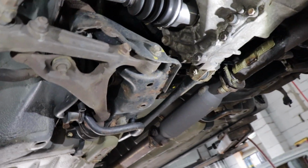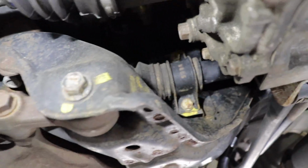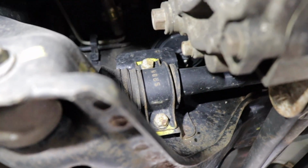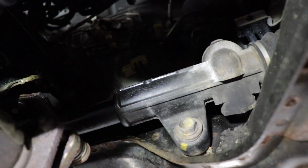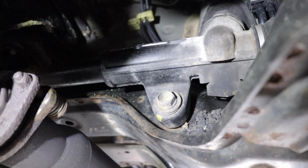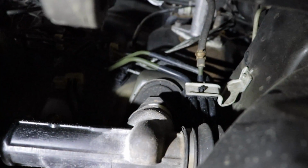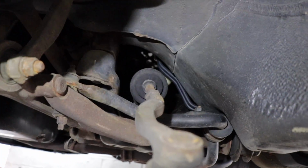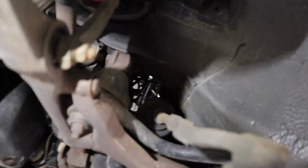So we'll hammer that real quick, and so then when we break it loose, it should fall out, but we might have to pry on it a little bit. So it's, like I said, without being in power, it's pretty simple with no lines. You got these two bolts holding on the side of the rack here, and then over on the other side, you got one up there and one down here. The hardest part is just being able to wiggle it out because of the shaft being in the way, because you don't have a huge amount of space, but we will show you how it's done when we get there. It just takes a little finagling, that's all.